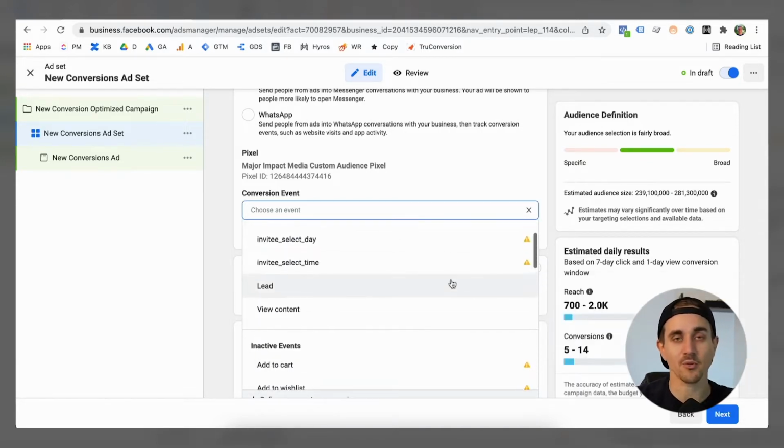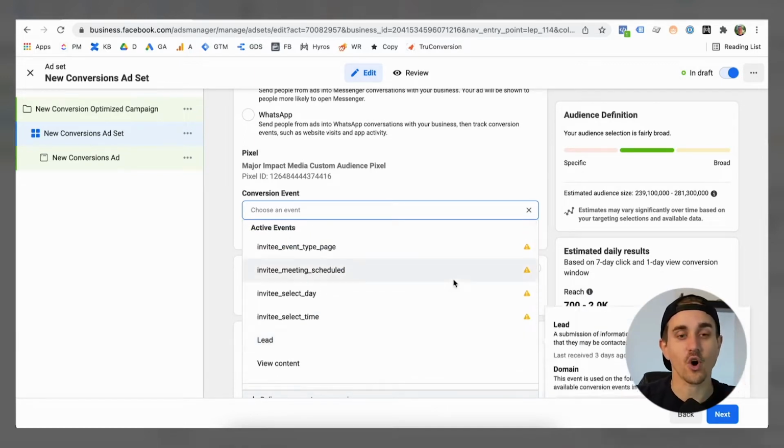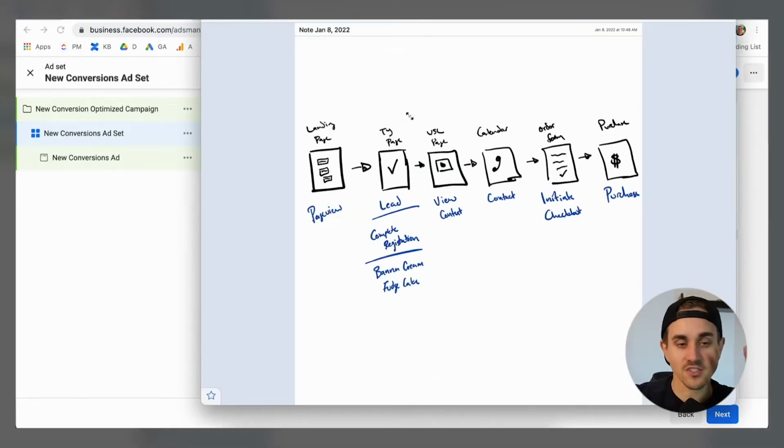We're going to use the example of a standard high ticket sales call funnel. So this right here on my screen is our standard high ticket sales call funnel. Someone goes to a landing page. Once they opt in, they go to a thank you page that says, hey, congratulations, you've opted in. We often want them to watch some kind of video presentation, a VSL, whether that's on this page or another page doesn't really matter. Then they will often go to a calendar where they can schedule a time to talk with someone on the sales team. If they are a good fit, they will get sent a link to pay over an order form, or they'll just pay over the phone, and then it will consider them a purchase. So that's the standard process that someone goes through.